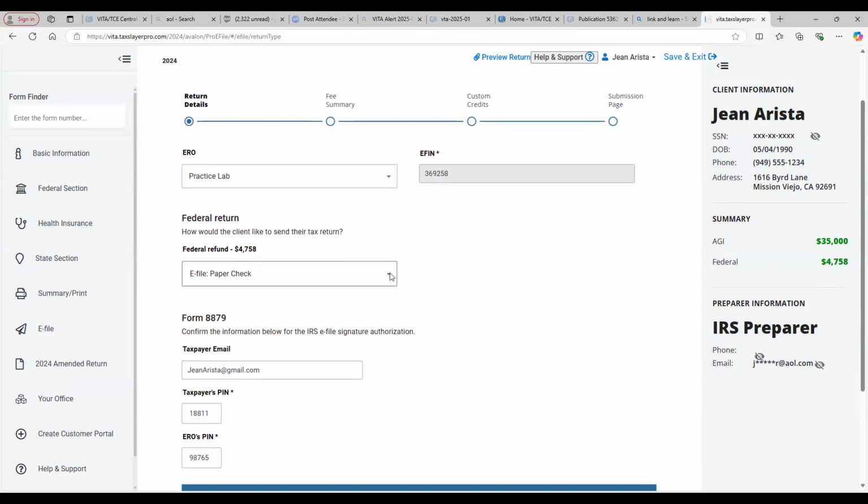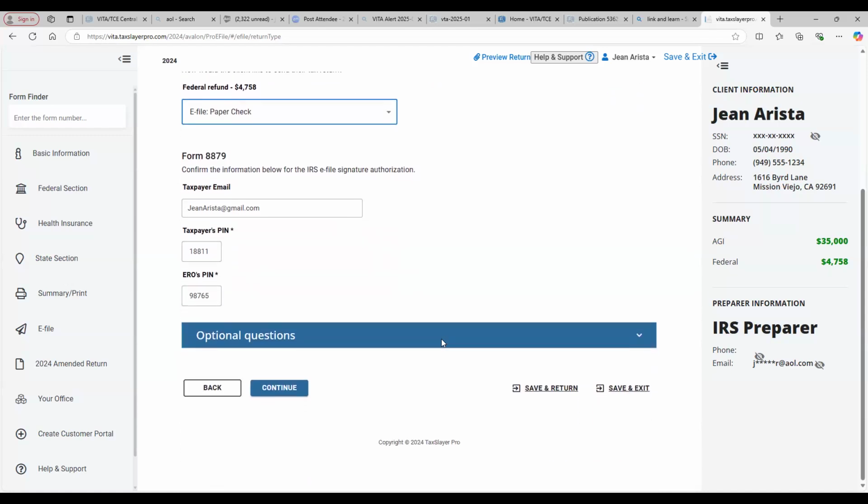4,758. And the refund can either be through a paper check, which is probably not the way to do business. It's very slow, and there might be an issue with someone taking the check out of your mailbox. Direct deposit is much quicker and much safer, but typically individuals will ask for direct deposit, and in some cases, maybe even a paper check. E-file means we e-file the vast majority of the returns that we file. So in this case, for instructional purposes, we'll go with a paper check.